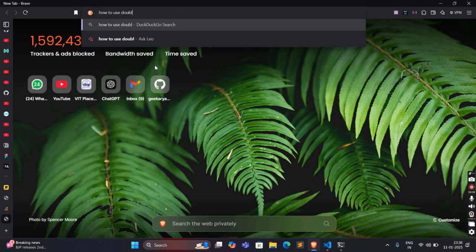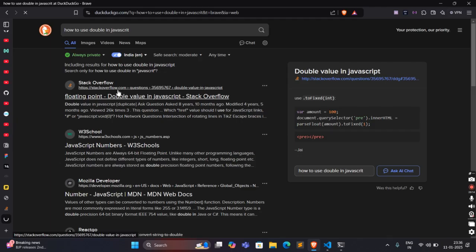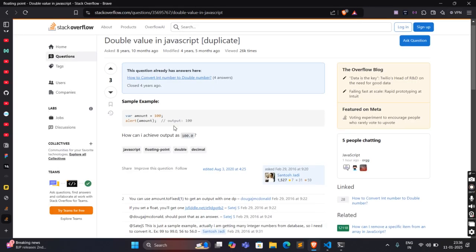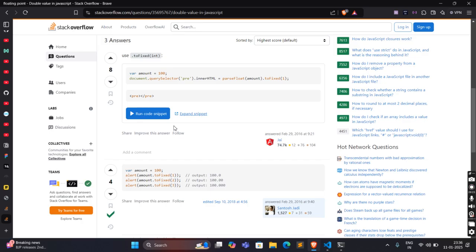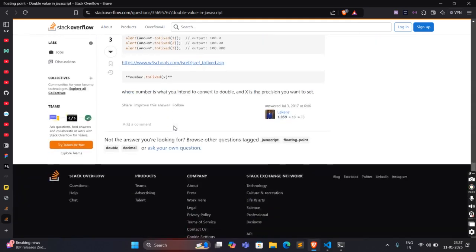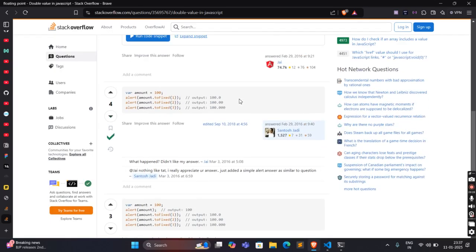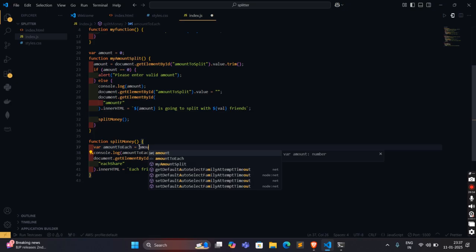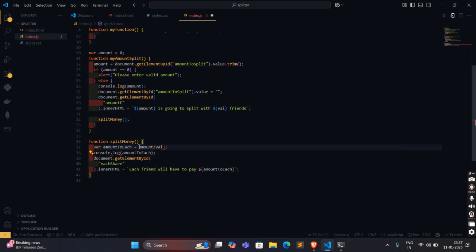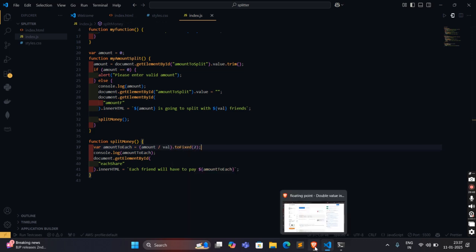How to use double in JavaScript. Dot toFixed two decimal places.